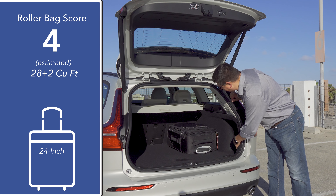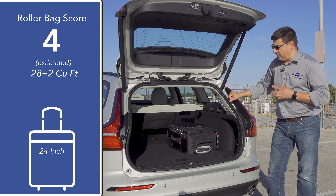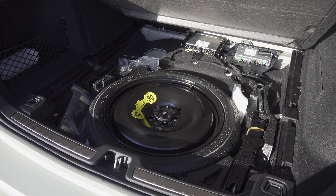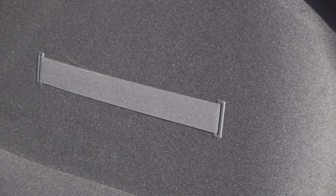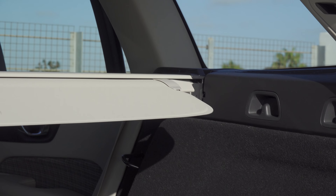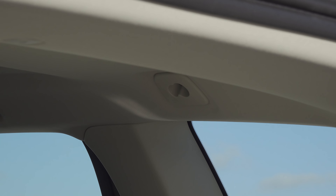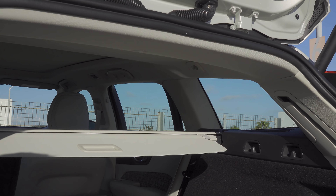We have electric releases for the rear seatback so you can fold them from right back here or from the second row area as well. If I lift up this cargo area load floor, we actually find a spare tire back here — something that was missing in last-generation Volvo models. Volvo has not forgotten their dedication to cargo practicality: we find a 12-volt power outlet, straps and hooks to hold your cargo down, grocery bag holders on the side, a roller tonneau cover, and retainer clips on the ceiling for Volvo's cargo management solutions.